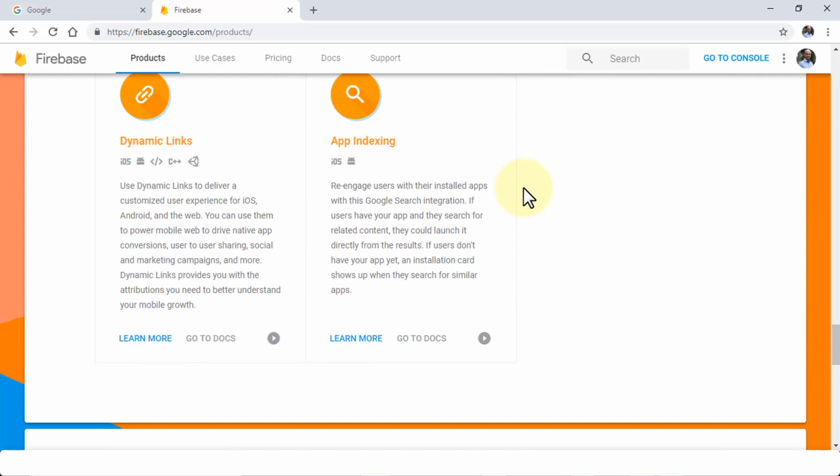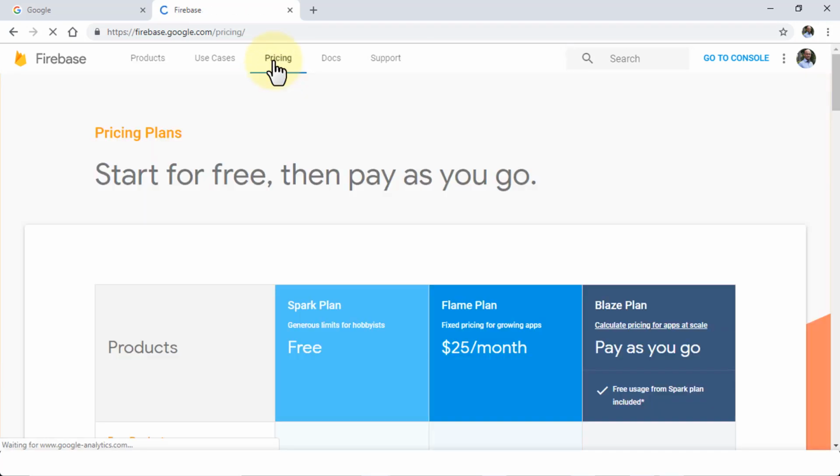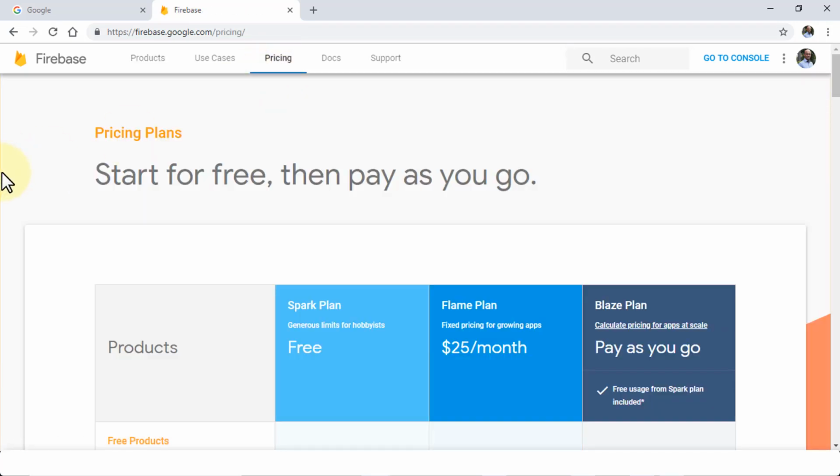So we'll be using this, and we're going to be using Google Cloud Platform. So just in case we launch our app and then all of a sudden there's a surge of millions of users coming in, right? You don't want the server to crash, right? So that's why we use Firebase, where it's automatically scalable. Best part, and last, is the pricing, which is free, then pay as you go.